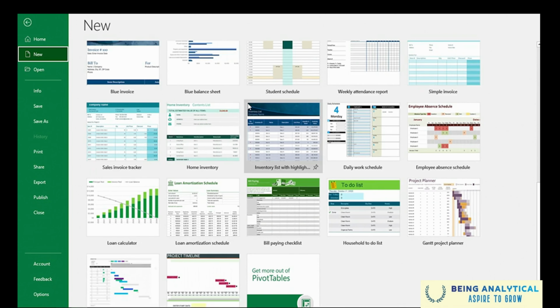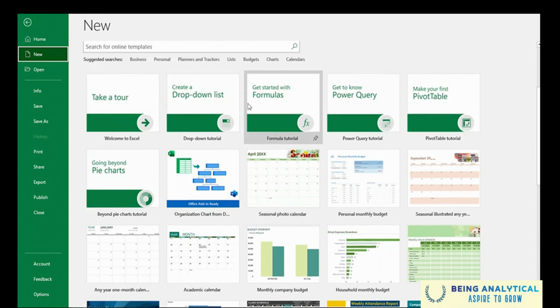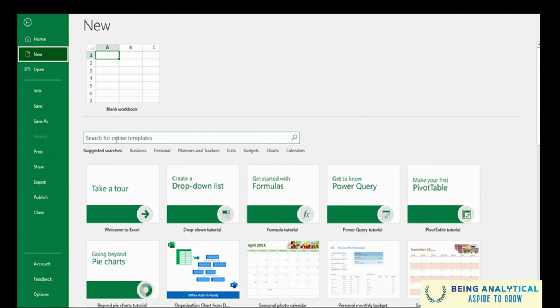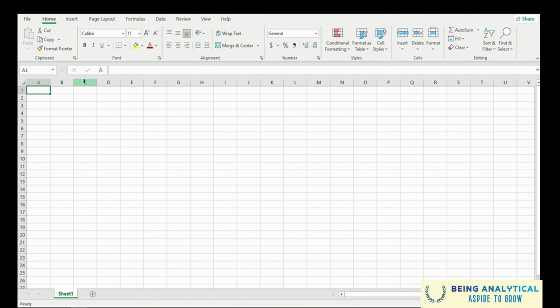And if I can't find a template, I can browse for it by clicking where it says Search Online Templates. And if I still can't find what I'm looking for, I can always click the very large blank workbook icon to create that blank file. It's going to open up a new blank file, and now I can start typing inside the cell. I can hit the Enter key to move to a new row or the Tab key to move to a new column. When I'm ready to save it, I'll click File one more time and Save As.